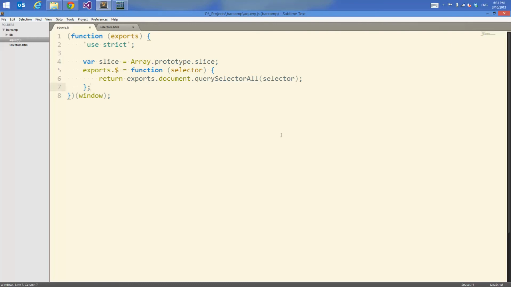So as soon as our DOM changes, the results in that querySelectorAll result will also change. So I can convert this into an array by using Array.prototype.slice. I'm just caching that up on line 4, and then using the call method of that function, modifying what I want to pass into that. Slice is really cool because it will allow you to pass in array-like objects and convert them into actual arrays.